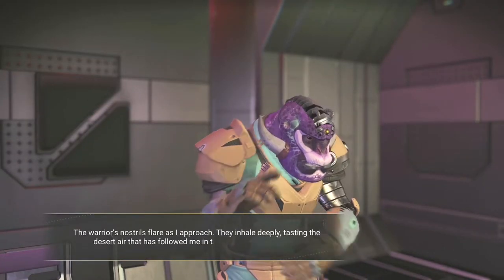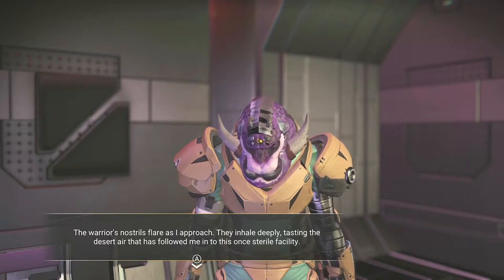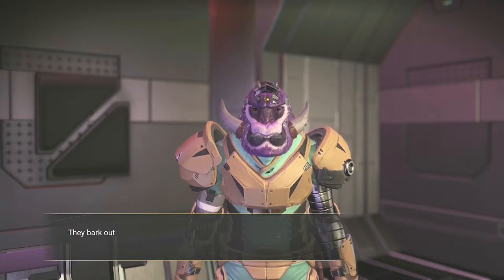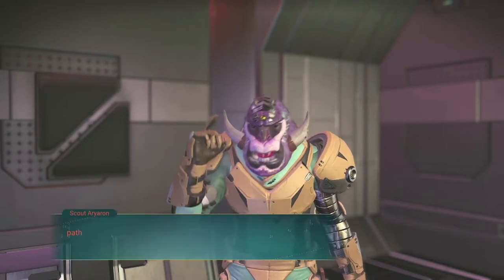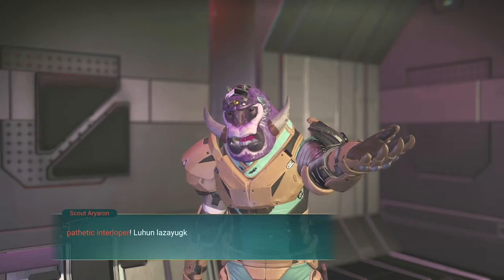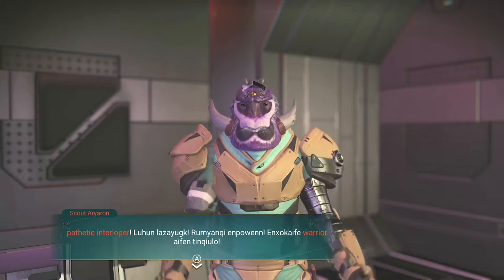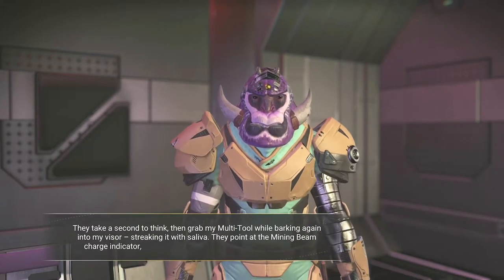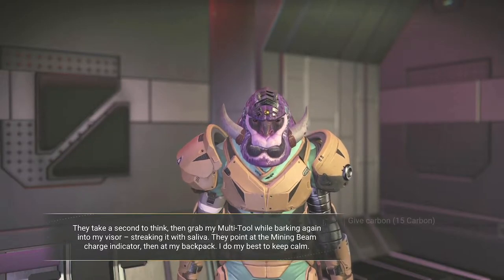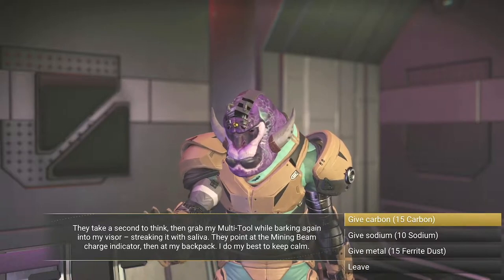The warrior's nostrils flare as I approach. They inhale deeply, tasting the desert air that has followed me into this once sterile facility. They bark out what could be a warning. I hurriedly mime that I am peaceful and know little of their kind or language. Pathetic interloper. Warrior... Take a second to think, then grab my multi-tool while barking again into my visor, streaking it with saliva. They point at the mining beam charge indicator, then at my backpack.